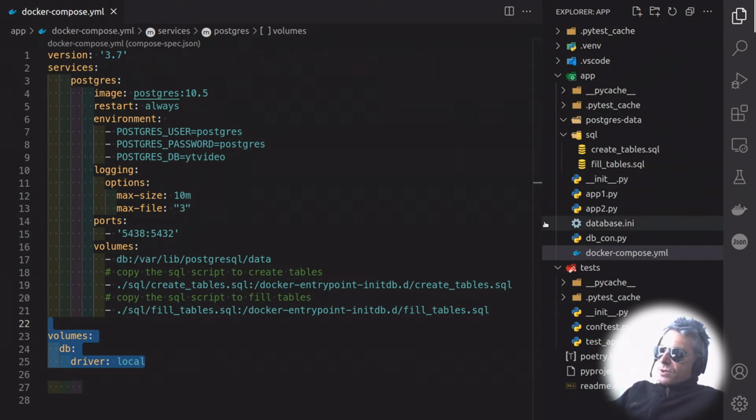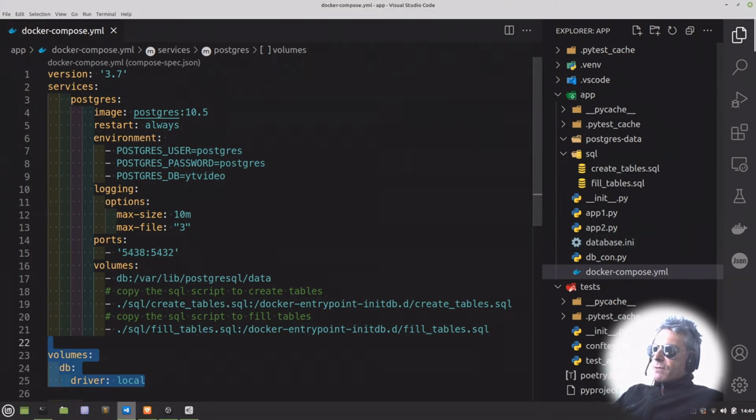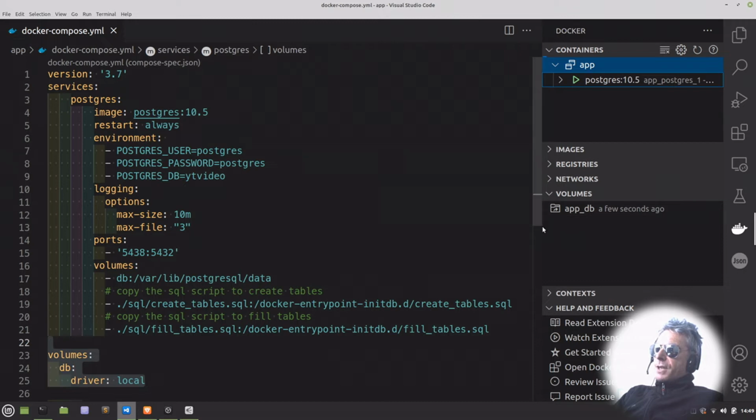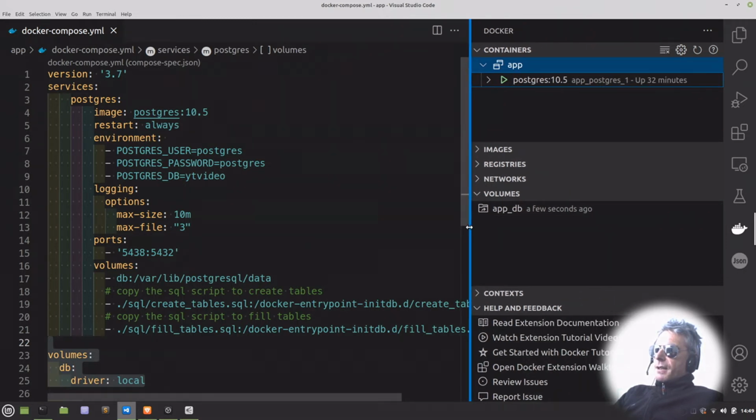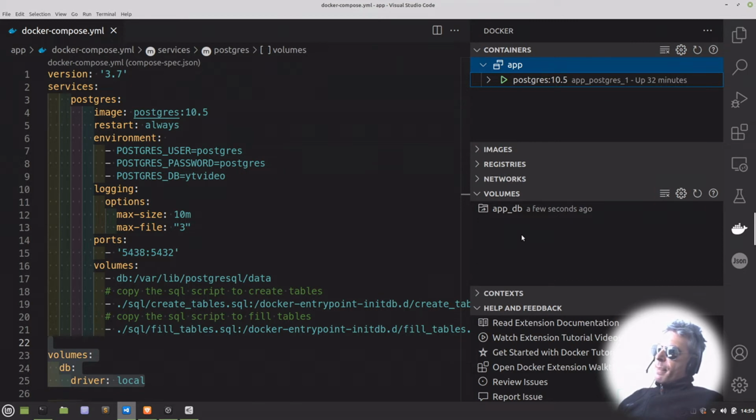Now, if you're on Visual Studio, what you probably want to be doing is running it via a Docker extension, and then up here you can manage it much more easily than if you were doing it by command line. But it's up to you really. This is good because you can see very quickly what containers you've got running and what volumes, rather than doing lots of docker ls commands and so on. Obviously, if you're working remotely, then it's good to know the commands. So there we go.